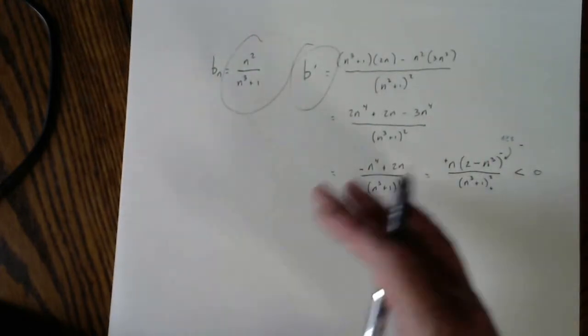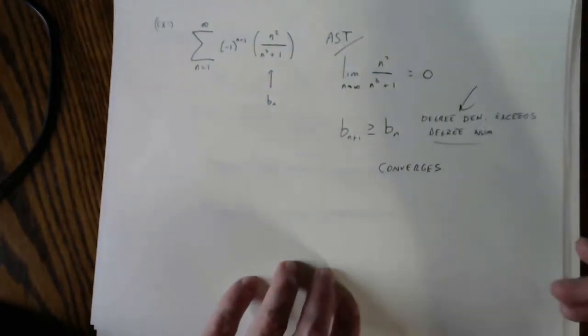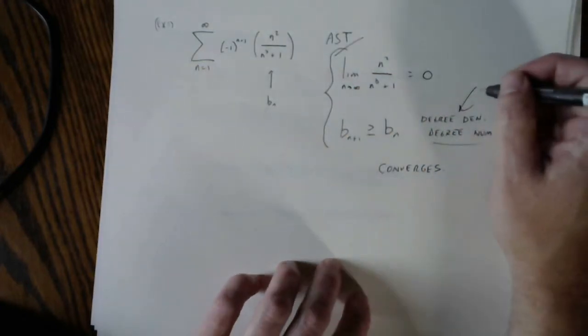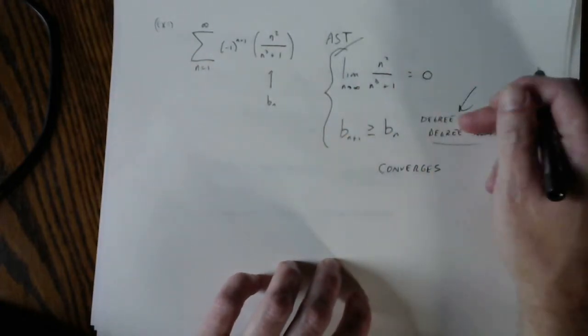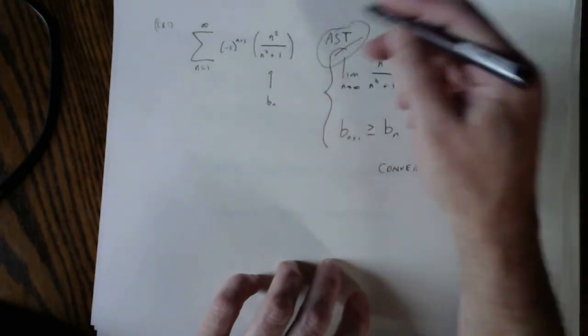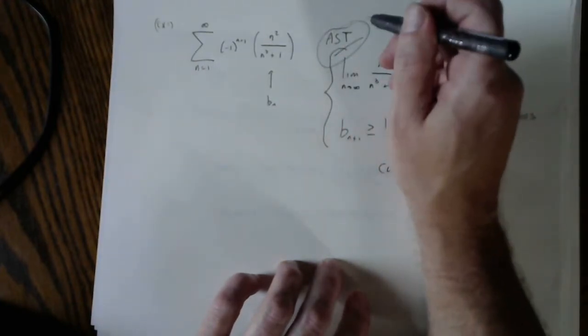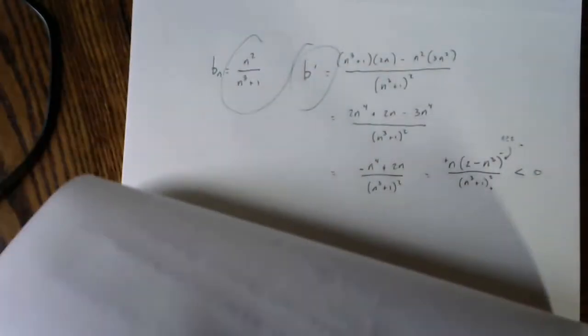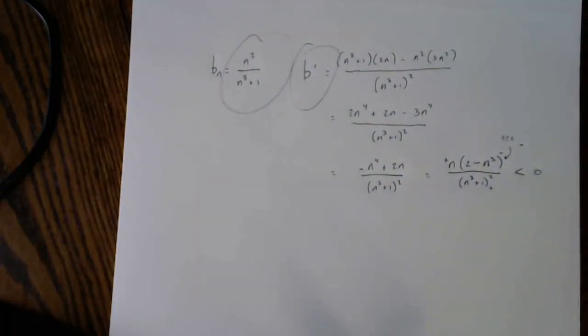Now I want to come back and make this point again. I don't mean to sound like a broken record, but when you do these types of things, you want justification. You also want to name the test. So remember, what am I going to do? Do it. Conclusion. It's very, very important for full credit.